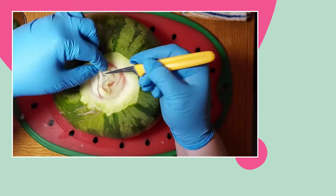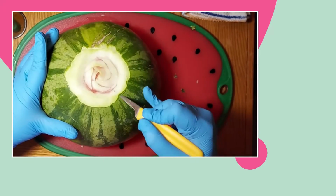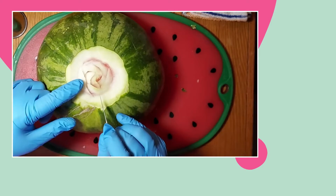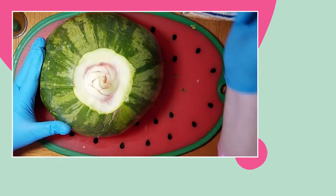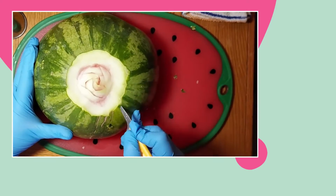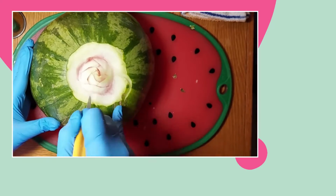And then as I go, I just make sure all the rest of the cuts are nice and clean. And then the next focus is we want to trim some of the white flesh or the rind around where we started our cuts for those petals. We're essentially preparing the shape of what we want to make for the petals. And we go in between the petals. So I have what appears to be 4, almost 5 petals for the middle. So I'm going to go in the middle of each petal to start the next layer. And here we're doing shaping, and we're removing the flesh from behind the actual petal cut that we've put in.